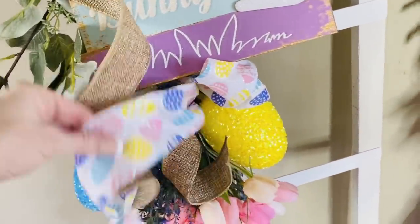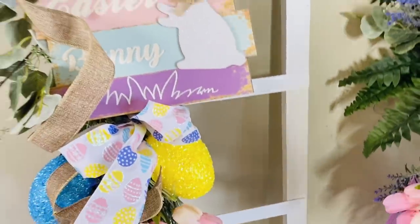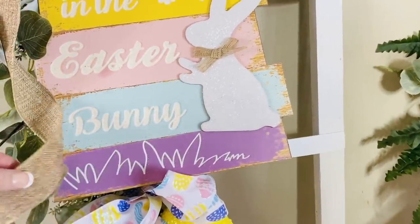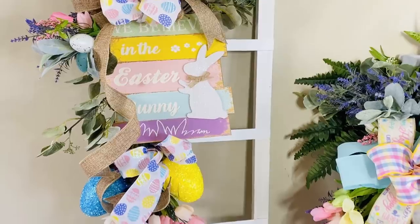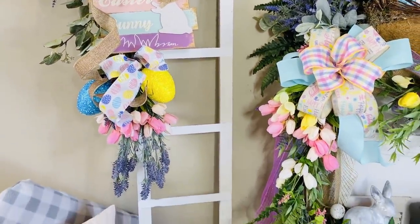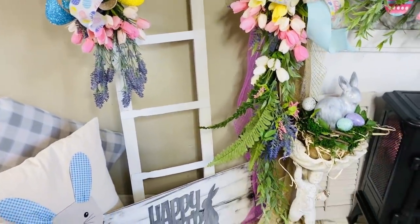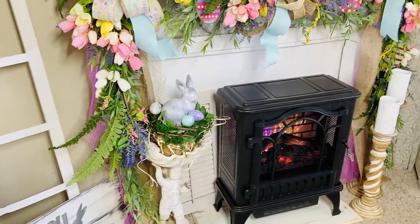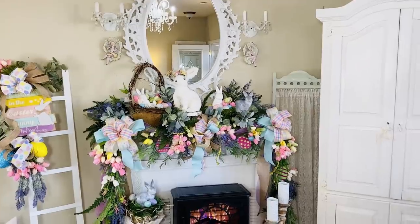So I just encourage you guys to keep your eye out. I even find things at the thrift stores a lot of the time, with the greenery and all of that good stuff. I've had this collection of florals going, so I was super excited to use these. And of course, at the end of every season, I take my florals apart if I haven't hot glued them, where there's a lot of hot glue on them. So I encourage you to take your florals apart and store them, and then you can reuse them.